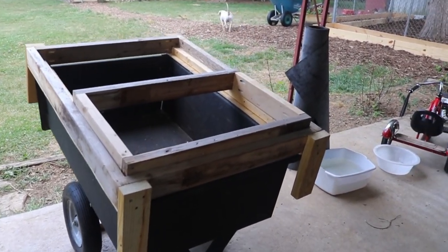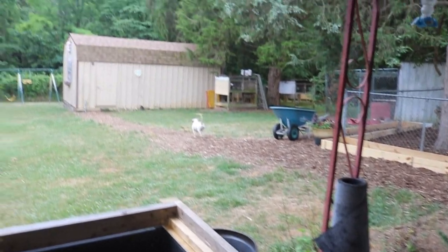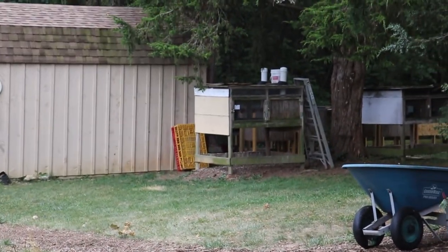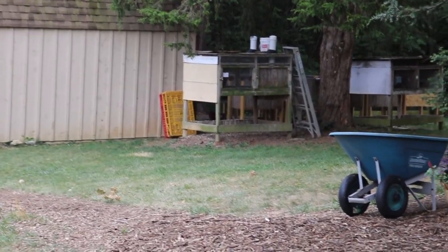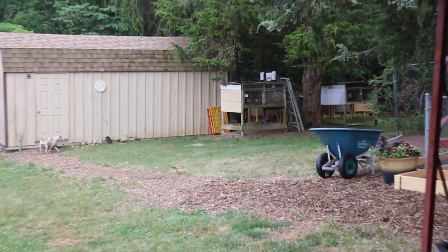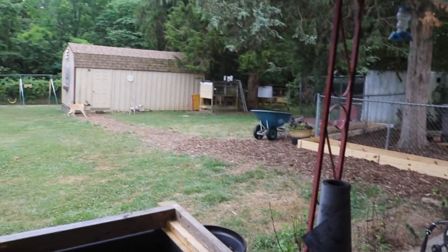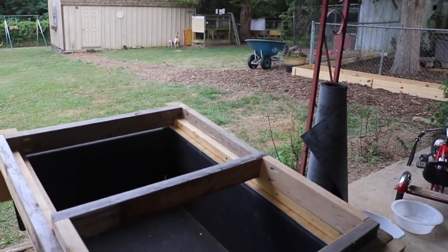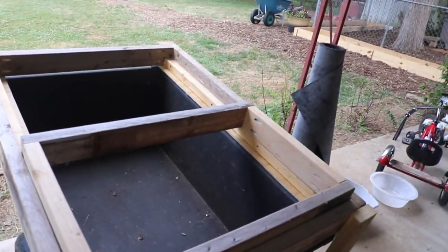Alright, well, they've got the quail on the left, so all the quail in my meat pen out here, this one right here, they took them all. So, had over 70 quail, and they took them all. So now back to this project.